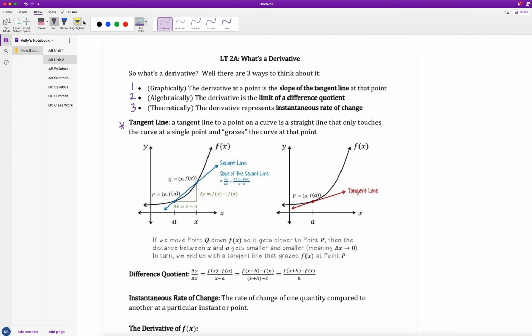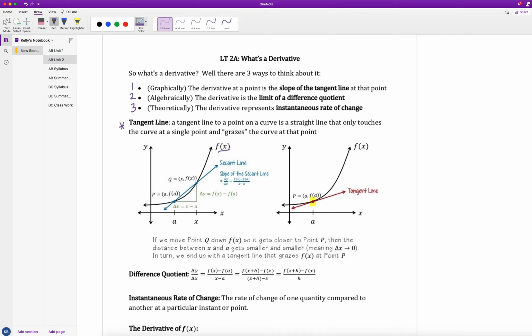We can see here how on this graph, this red tangent line is grazing or touching this curve at exactly one point, which is (a, f(a)). But how do we figure out how to get a tangent line? Well, we have to start with a secant line like we have on the left. On the left, in black, I have my f(x) curve, which is my function, and I have 2 points on that curve, and I can draw a straight line through any 2 points, and that would create a secant line. It's going through the point P down here at (a, f(a)), and also this point Q, which is at (x, f(x)).